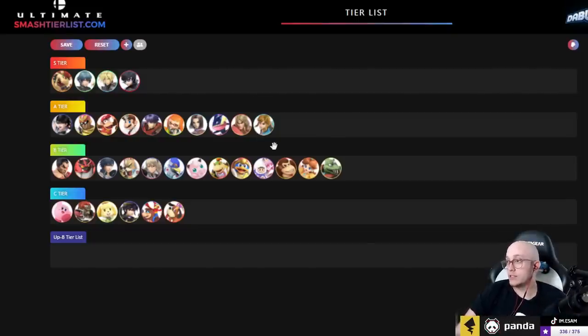It's stronger than Young Link's. Obviously Young Link has arrows and stuff going for him, but I would say overall, if you put Link's up B on Young Link, it was just infinitely better. You know? Because it's just stronger and bigger. It doesn't have the as easy combos into it, but that's because of Link, not because of the up B.